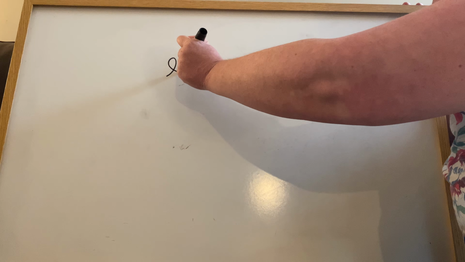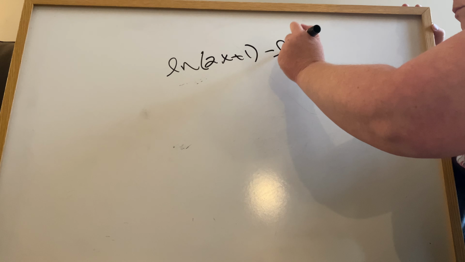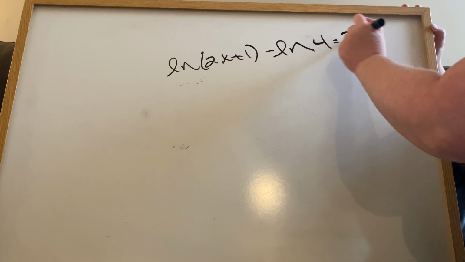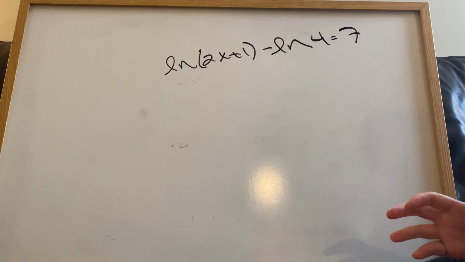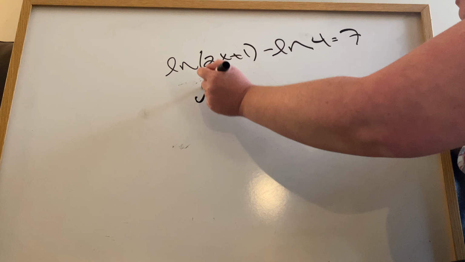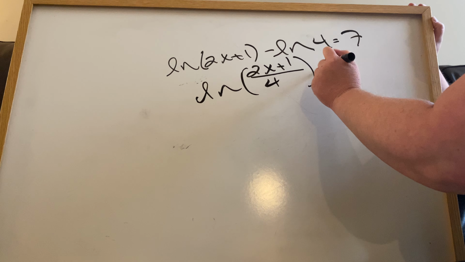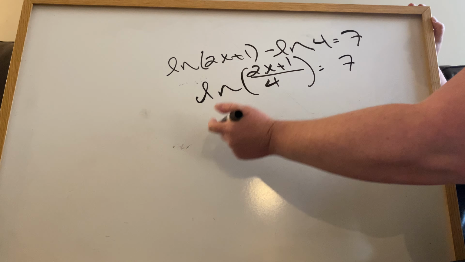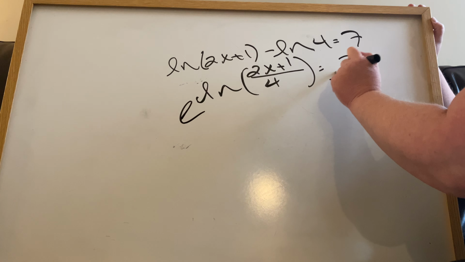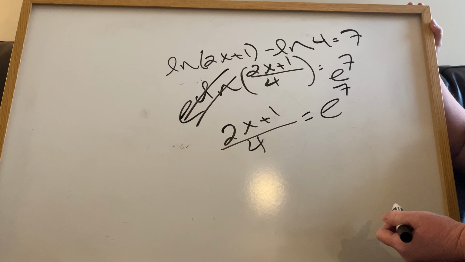Third one. Okay, so here you have 2 natural logs on the side. When you have 2 logs, you have to condense them so that you only have 1. When it's subtraction, the way that you condense it is with division. And same thing, now that you only have 1 natural log, you'll put the e's in. This will cross out, and you'll put that part. E to the 7th just stays e to the 7th, and then you solve for x.